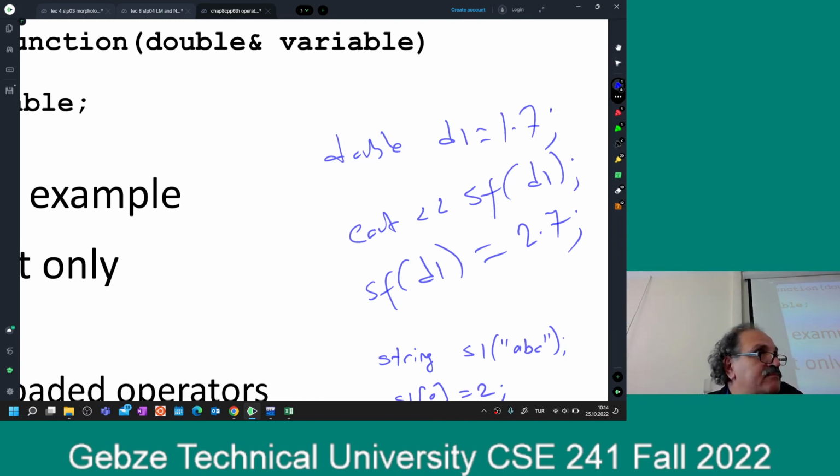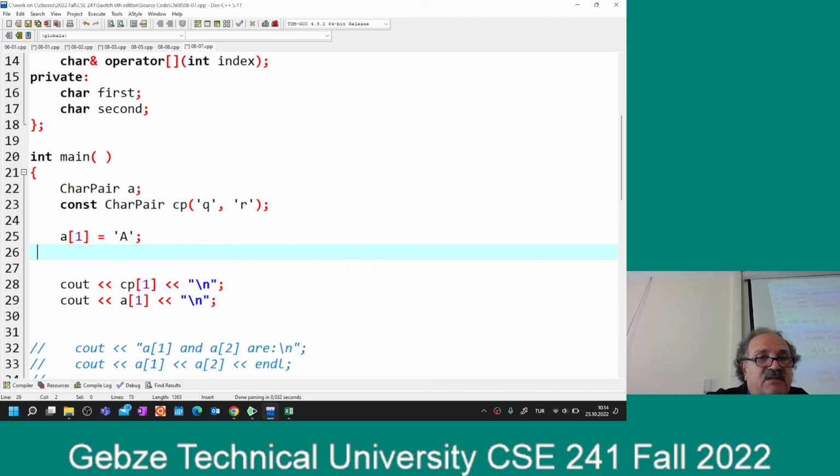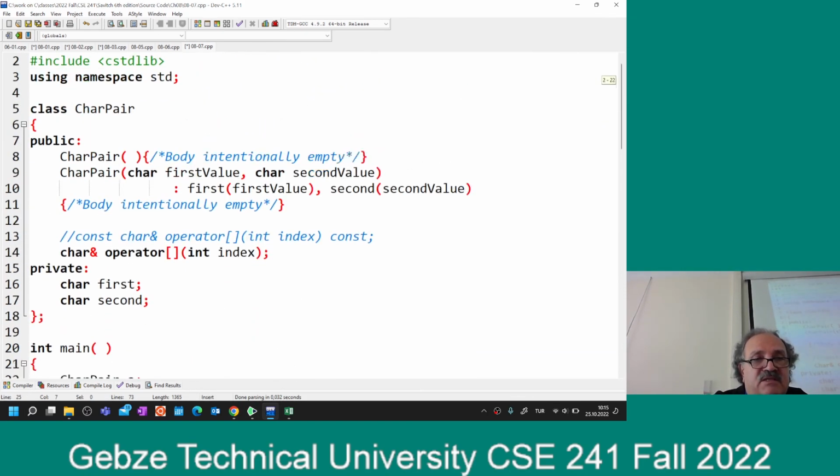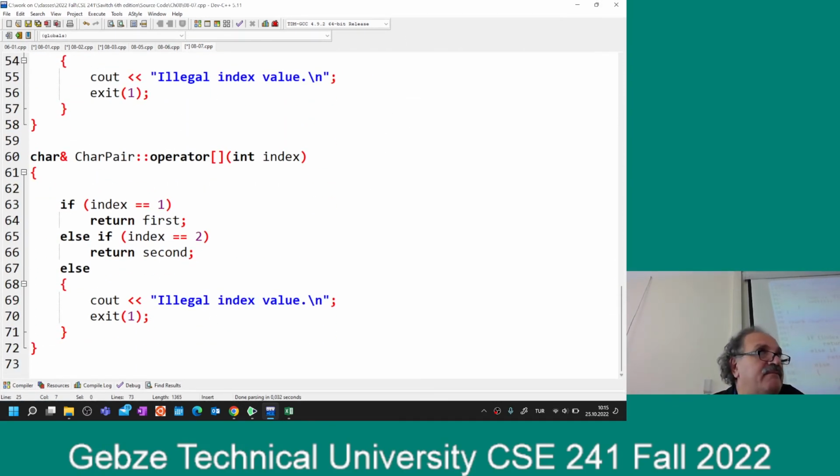Can you open the textbook code? You mean this? This is good. This is okay. Operator overloading. Well, this is. Oh, you mean this? Yeah, this one.